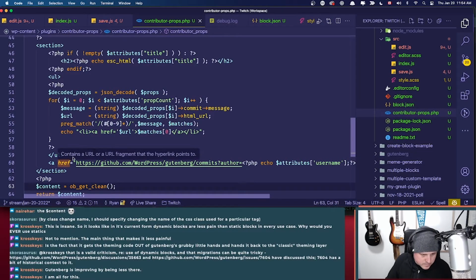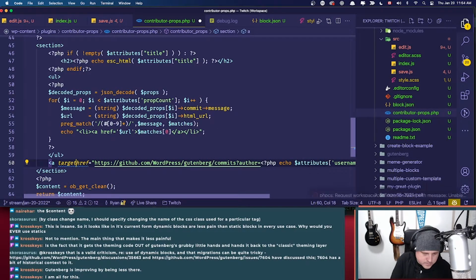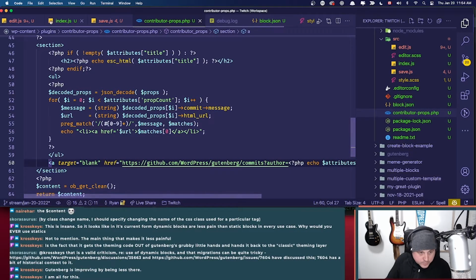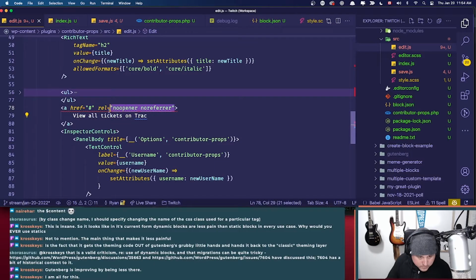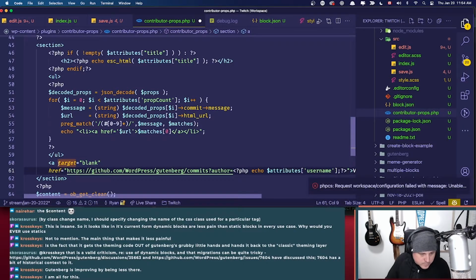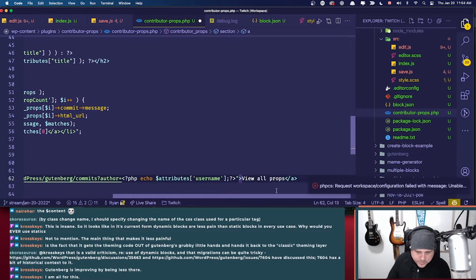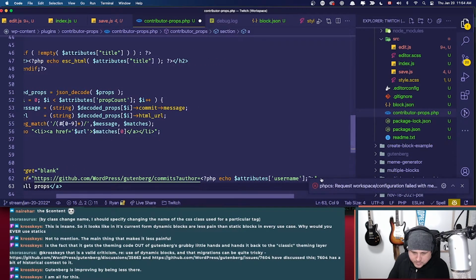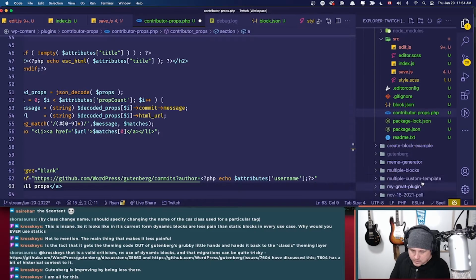Okay, and then target equals blank. And then I should really put that no refer thing in there. I wish HTML was formatted that way all the time. I like it so much better.